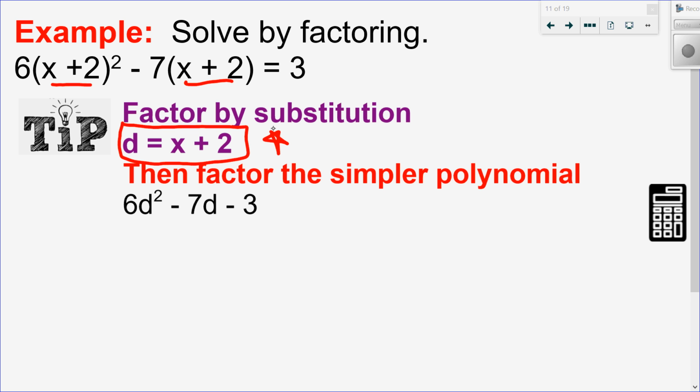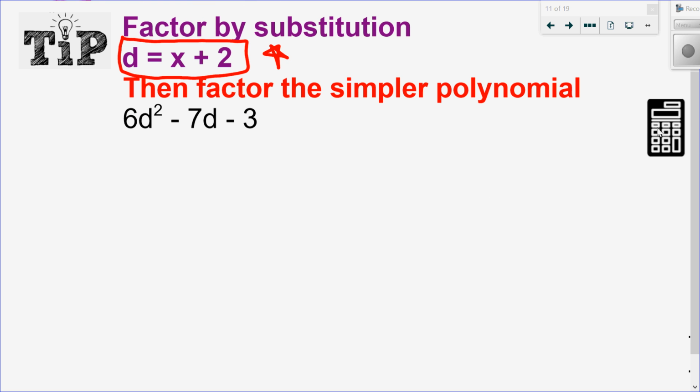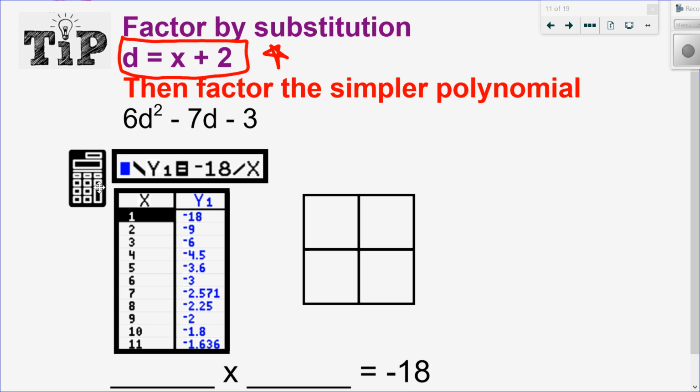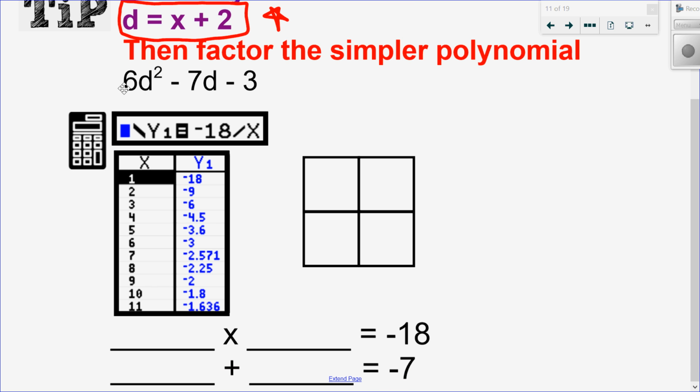Okay, so this is always a good solution, to factor a simpler polynomial. To factor that one, I am looking for two numbers that multiply to a times c, which is negative 18, and add to my middle number of negative 7. To help me with that, I have my factor pairs of negative 18. Since I multiply to a negative, I have to have a positive and a negative. And since I add to a negative, my bigger number has to be the negative number. So I can see that my solution is right here, 2 and negative 9. So positive 2, negative 9.